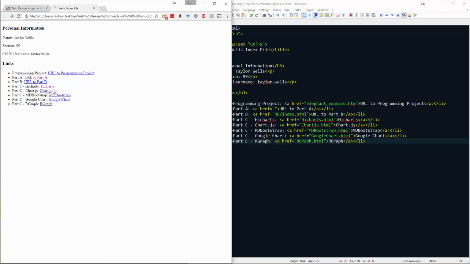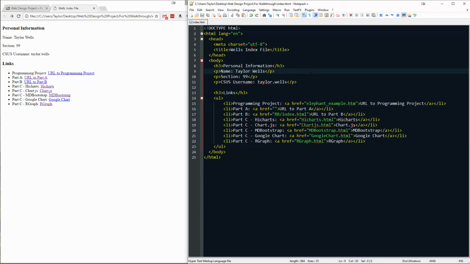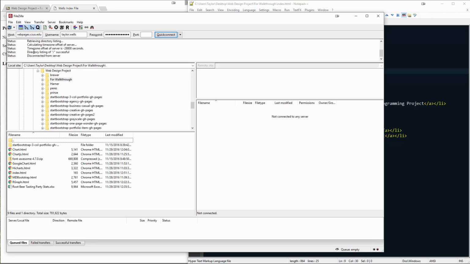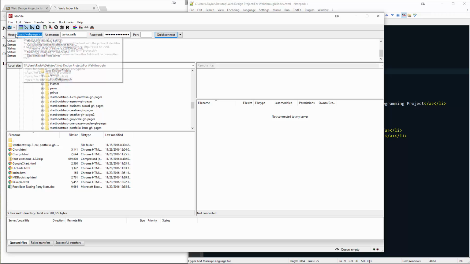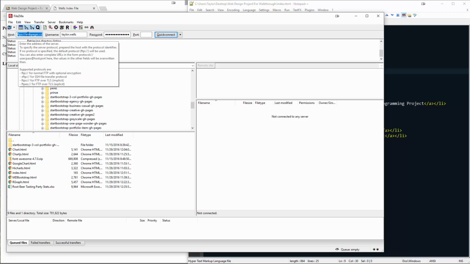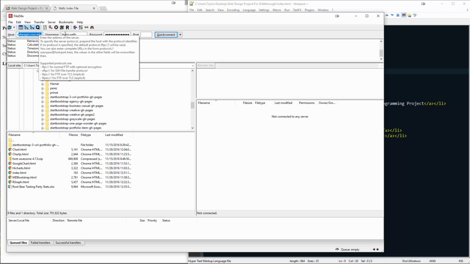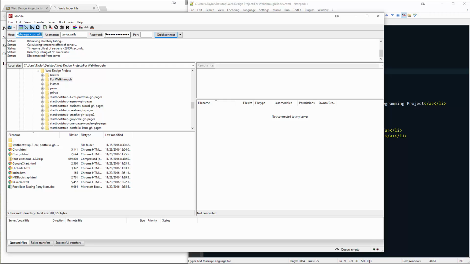So now it's come time that I need to upload this and make sure that everything is working properly. So I'm going to pop open FileZilla. The instructions are on SACCT in the instructions file, but there's a link on the IRT webpage. I'm going to put this ftps://webpages.csus.edu, my username and my password. Make sure that you have enabled your personal web space already. If you haven't, this won't work.